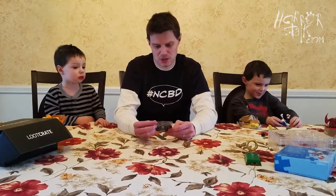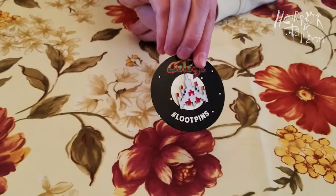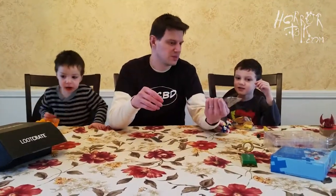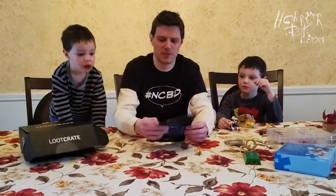All right, and our pin. So it just says Galaga. Doesn't even say what the theme is on the pin. Usually the pin says what the theme is. This just says Galaga on it. So Daddy, it's a video game thing. Yes. There's the pin, Galaga pin. And then our, again, we don't get a magazine anymore, but we do get this.